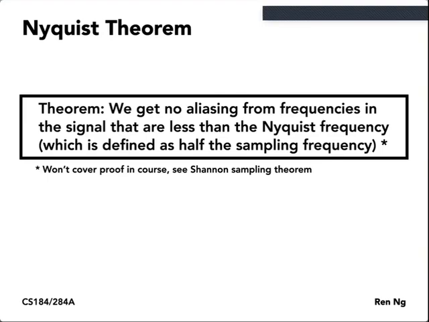So this theorem may take some time to get familiar with. There's not a lot going on, as you can see, but reasoning about it takes a little bit of getting used to. The magic of it, the precision that it gives you, is that it answers the question: when I have a specific sampling rate, which frequencies am I supposed to filter out? What's the maximum frequency I can allow before I filter all the higher frequencies to avoid any aliasing?